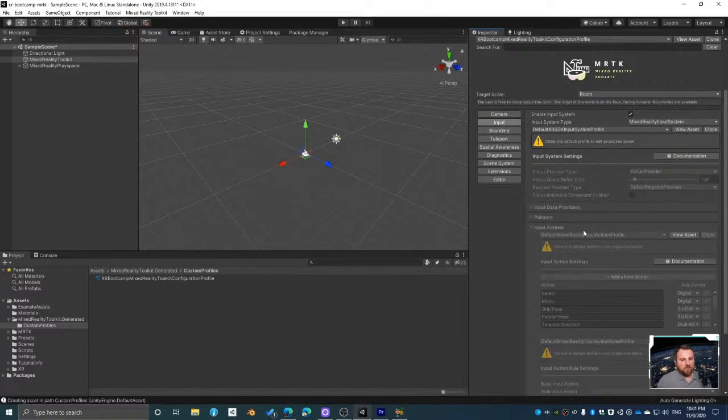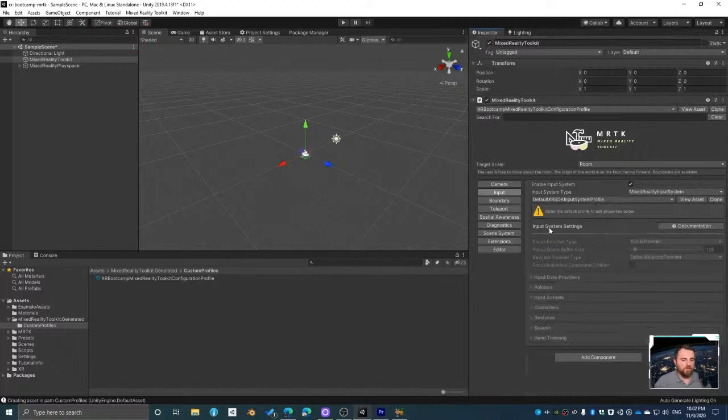You can define several input actions like the default ones, select, menu. For example, each controller has usually a menu button, and then you can map that menu button to the menu input action and then listen for that action to fire. And then you know, okay, the user pressed menu. You don't have to hard code anything anywhere because you just map input actions to input and you can support several controllers. Your code basically just cares about the input action menu. It doesn't care which actual button was pressed to trigger it.